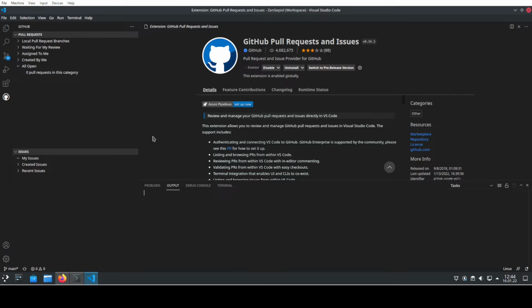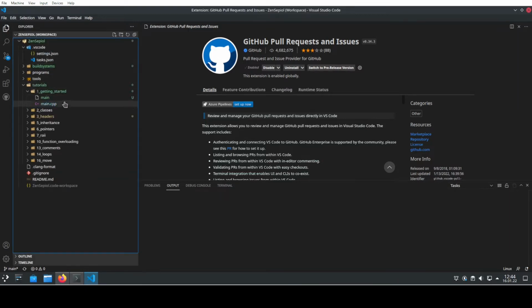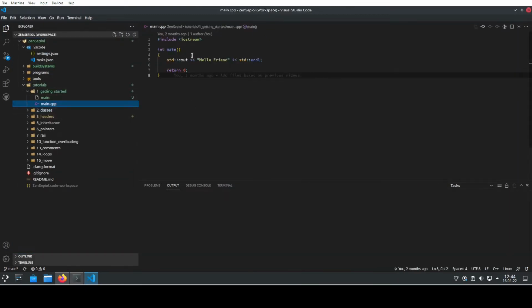So let's see what this extension allows us to do. If we go to the code, the first thing that the extension allows us is to include contributors to the repository in comments.